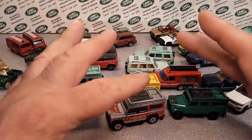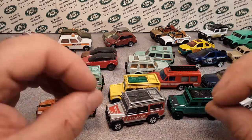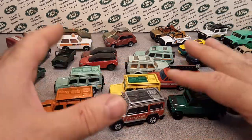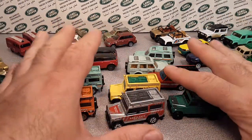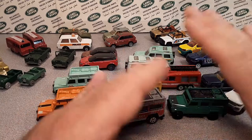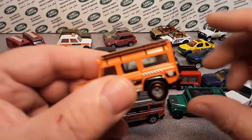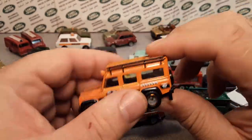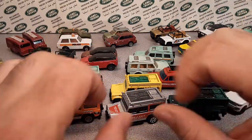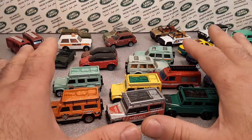I'm doing a series of all the models by particular manufacturer. We just did a Hot Wheels one — all the models that Hot Wheels does, past, present, and hopefully future. I've done individual videos on each model, but this is just a quick recap of everything per manufacturer or brand. So we did a Hot Wheels one, and now we're going to do Matchbox.